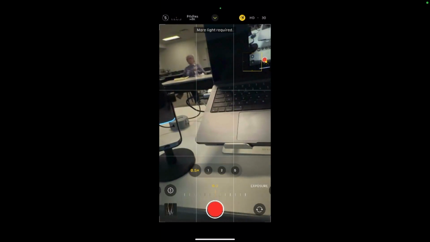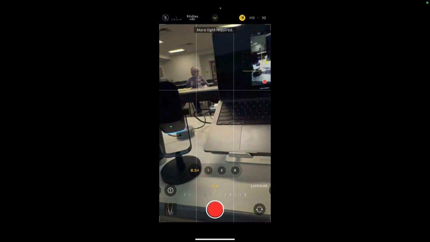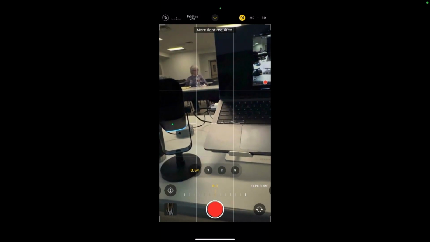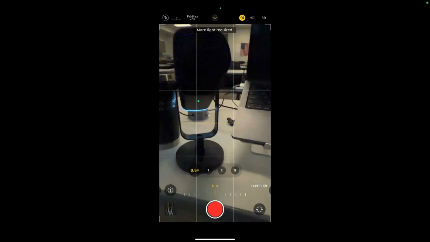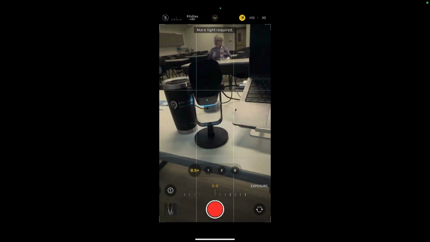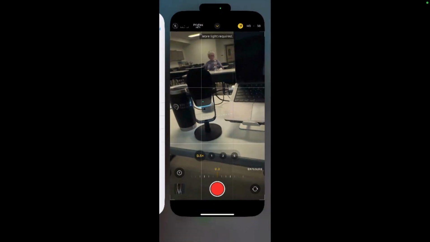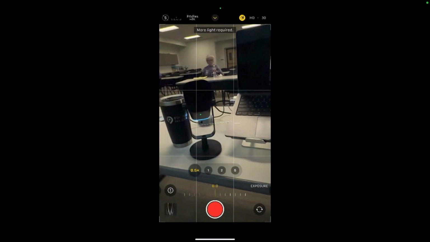And I found where that exposure control shows up in the top thing. You found it? Yeah. You know, it's the center arrow. Oh yeah, that's why.